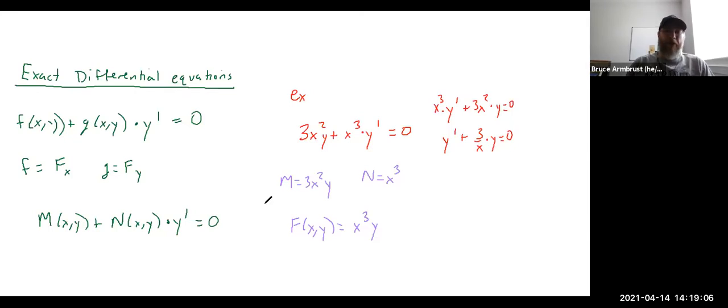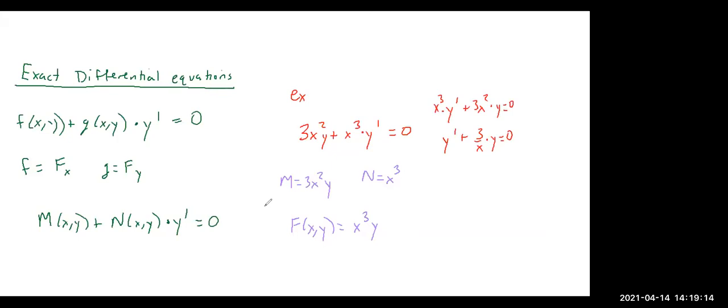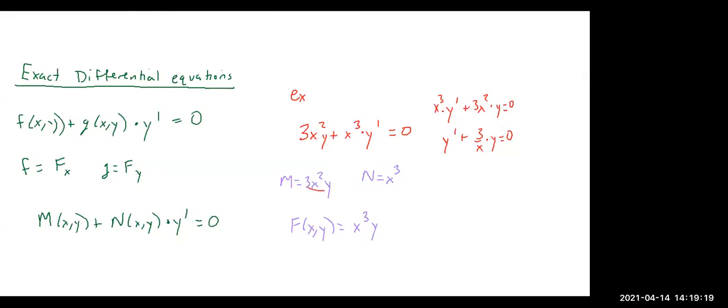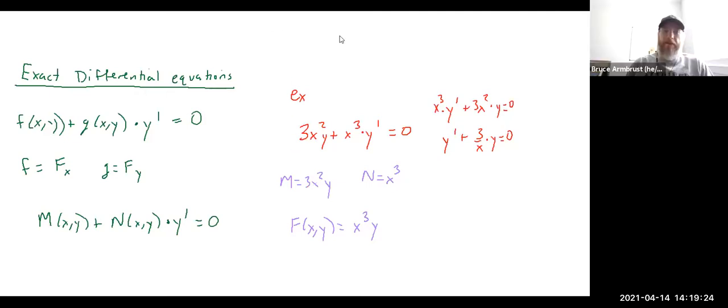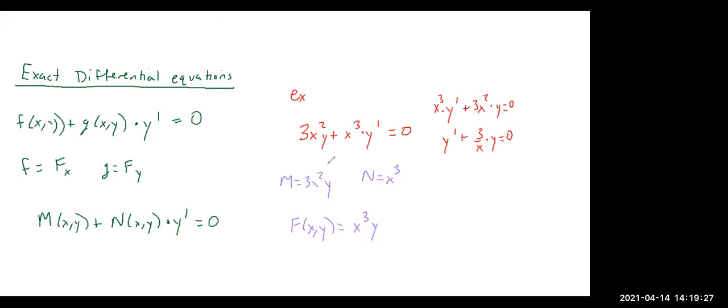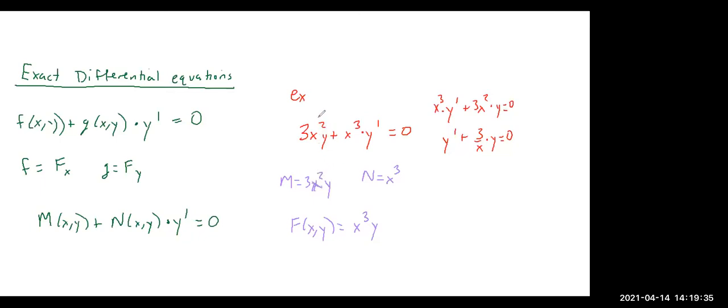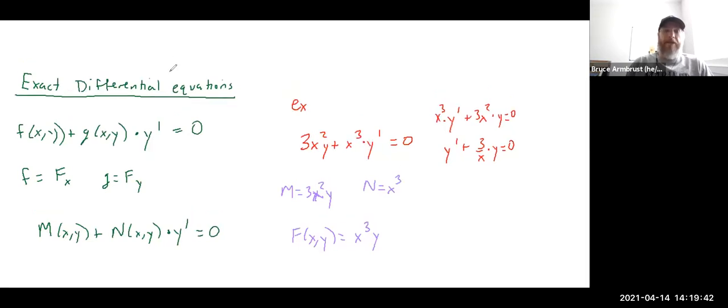Does this look familiar to you? Which part exactly? This whole thing, like, there's a partial with respect to x and a partial with respect to y from some function. Do you remember seeing that kind of thing before? Yeah, with tangent planes and stuff. Okay, so back in the day with tangent planes and whatnot. Yeah. Specifically, it was gradients. I mean, that's the gradient of something.